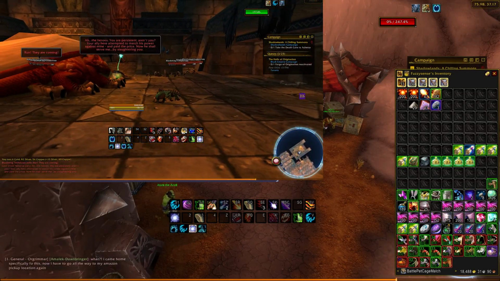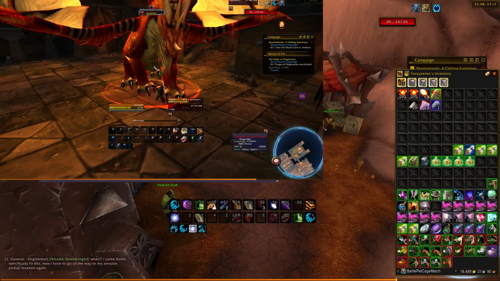Now, to get there, you will need to find Blackwing Lair. It is inside Blackrock Mountain.